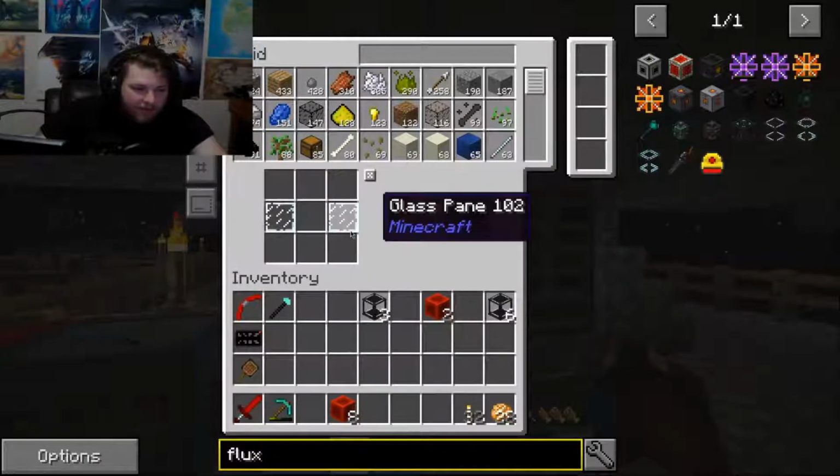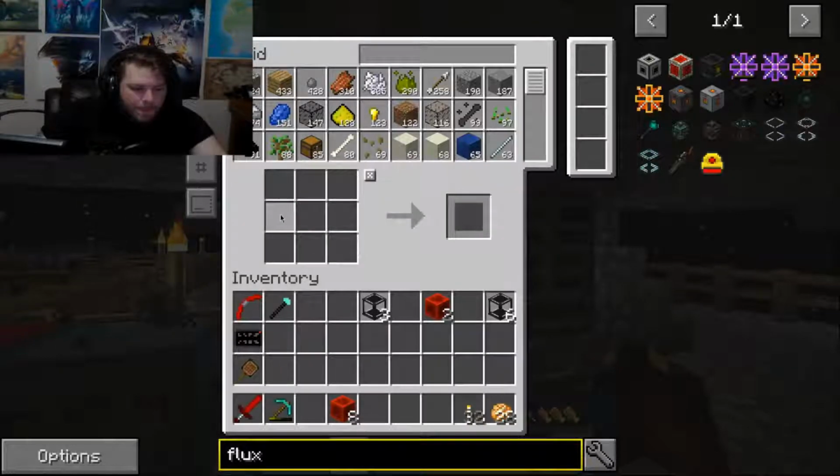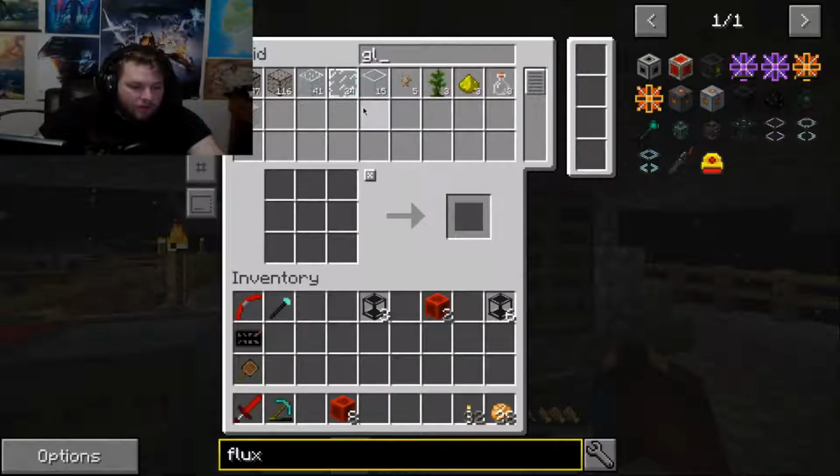So then the only thing I have to worry about are the glass panes. Which I'm not sure how many are in here. 24? Oh, I should have plenty. For now.